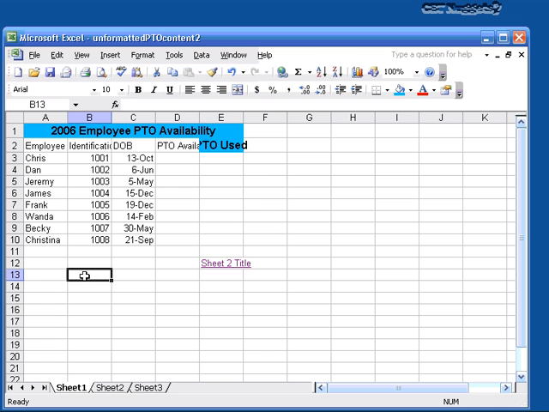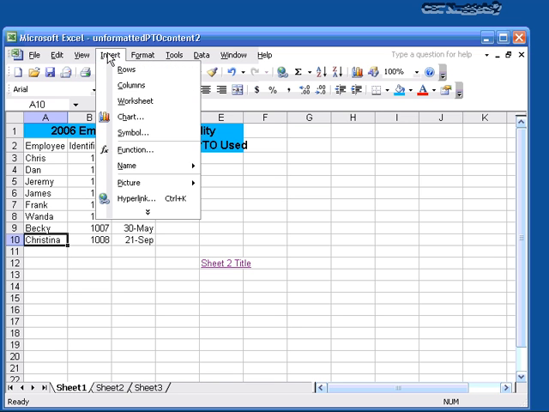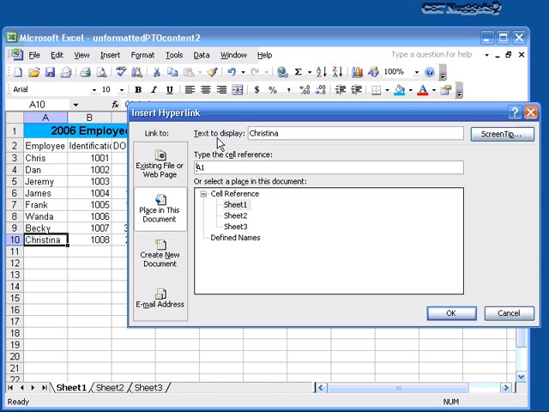Now I can also do something, maybe a link to a web page, or how about this? Let's say Christina here is the HR boss, and it just so happens in our little company she's the HR person. And when people view this, they want to be able to ask Christina questions. Well, I can create this as an email link. So where it says Christina, all I need to do is hit Insert, Hyperlink, and now it already shows the current text that's in there.